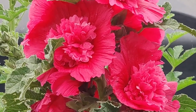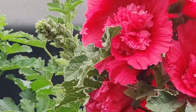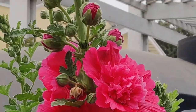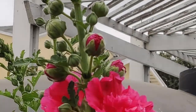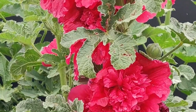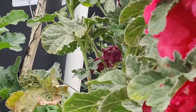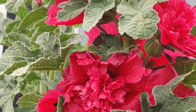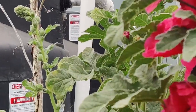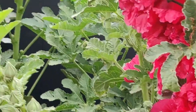It often self-sows, creating the perception of being perennial. The plant takes time to grow tall and leaf out and finally bloom, so it may flower during its first year when sown early. Hollyhocks grow in many soil types and may reach eight feet tall. They exist in a range of colors, from white to dark red, pink, yellows, and oranges. Different colors prefer different soils — darker red varieties favor sandy soils while lighter colors seem to prefer clay soils.